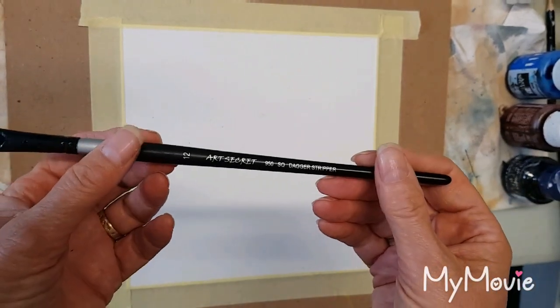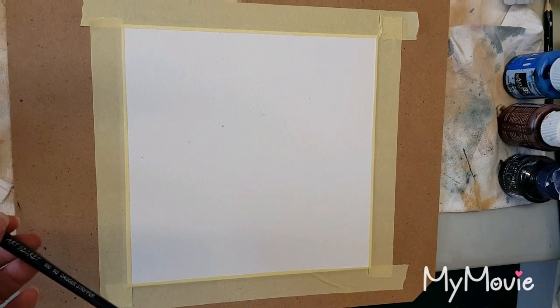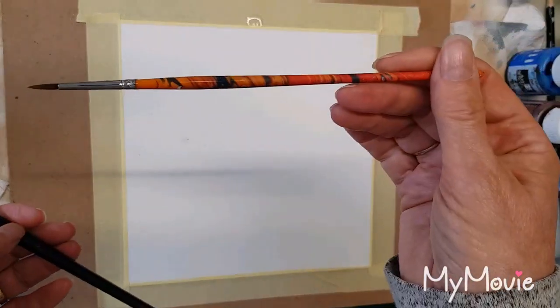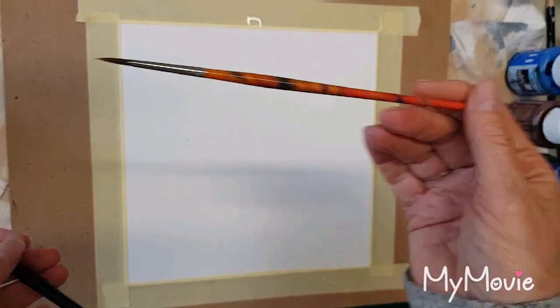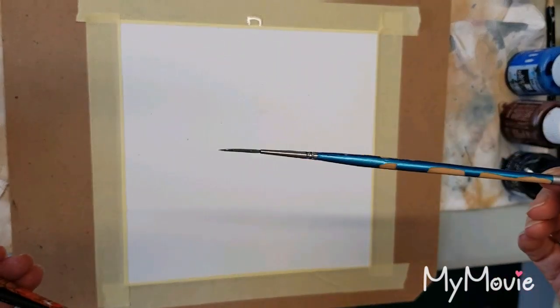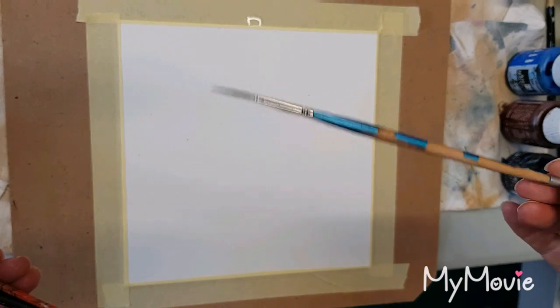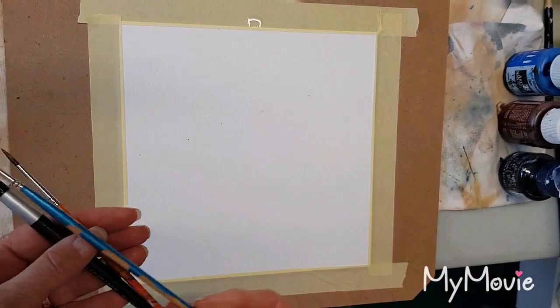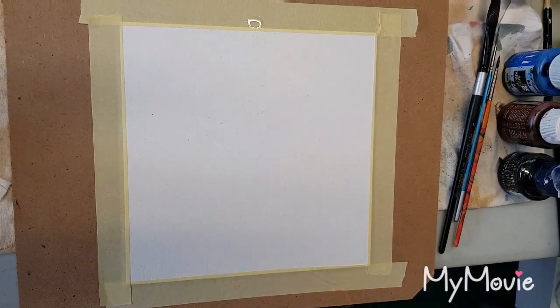For those that are interested, this is Art Secret number 12. I'll also use this one, which is just a round brush. I think from memory it's about a number 2 round. And I will possibly be using my script liner, which is just a fine script liner. So anything similar would be fine for this project.